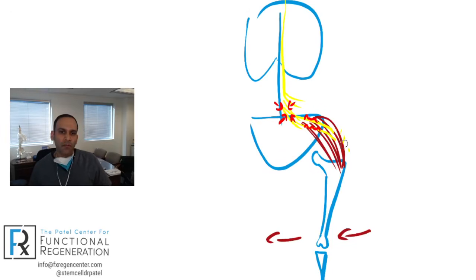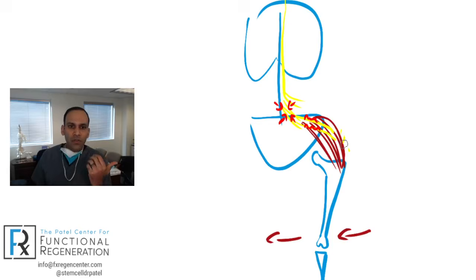Super important, because a lot of times I have patients come to me and say, hey, my knee is hurting me. Oh yeah, I had sciatica, or I had some low back pain, or I had some tingling down my leg that occurred, but you know what, that's not that big of a deal. It's my knee that's bothering me. Well, we can do a cortisone shot in the knee, we can do a knee replacement, we can do PRP or stem cell injections into the knee to help that knee out.